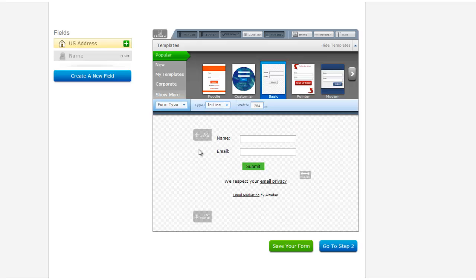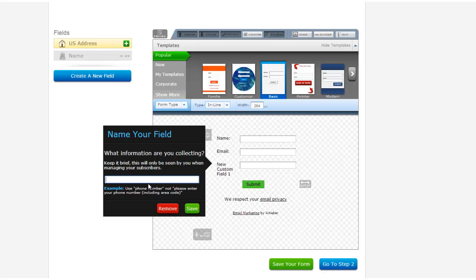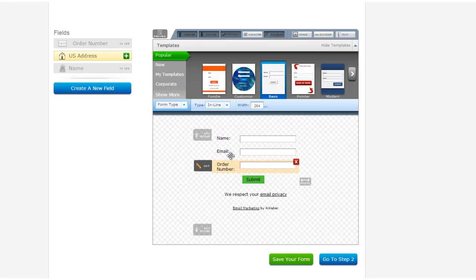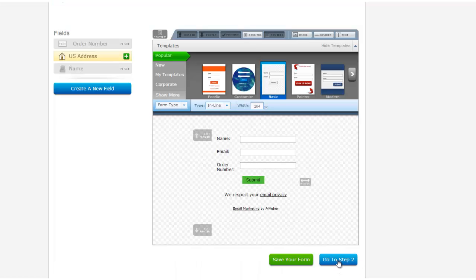Now what I need to do is add another field. To do this, at least in Aweber, create a new field there, and we'll just call that order number and save. Okay, so we have name, email, order number. Now this is a little bit of a trick because they think that they have to put their order number in there, and they do have to put something in there, but it really could be anything. Once they click the submit button, that just takes them straight over to the download page. So we don't have to actually know what their real order number is. And then we save this one, and then we go over to the next step.